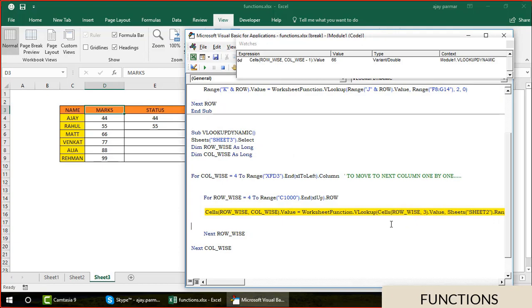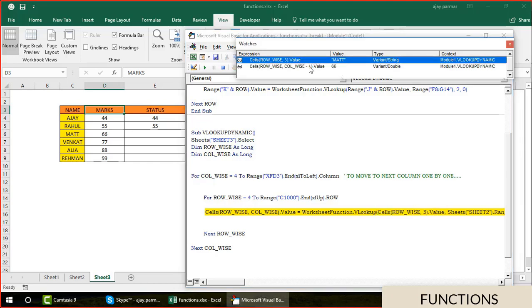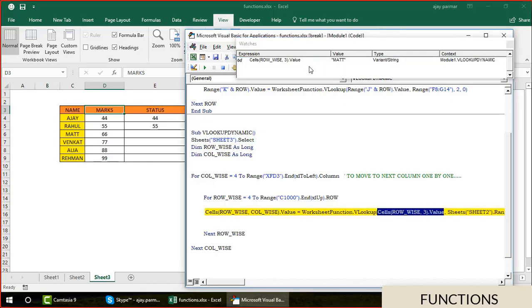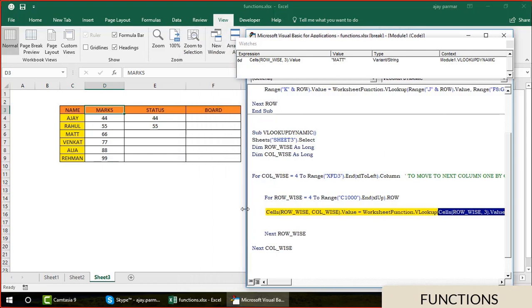I just go and put that on the watch window. Just a second. This is the one. So let's go and delete the previous one. So now in this window I have my lookups coming properly, so the function is working actually. So now we have Venkat, we have now Alia, so everything is now good. Now once you are done with the row wise loop, time to go for the bigger loop.